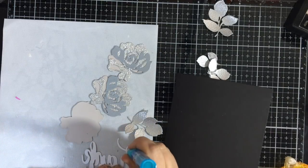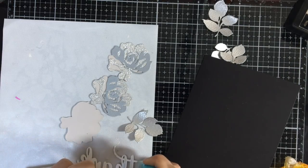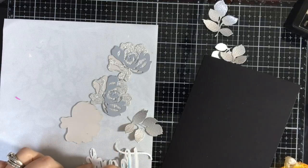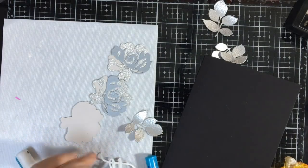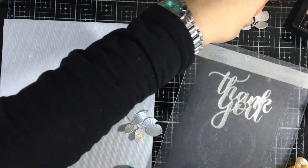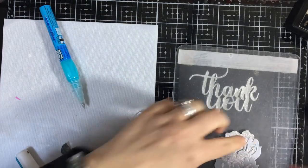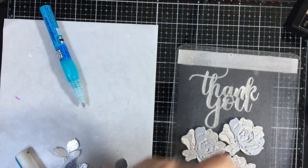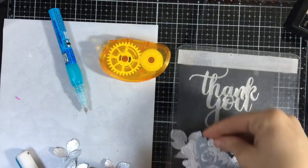I'm going to add some glue to this thank you first, and for this one I'm going to actually use my two-way glue because it gives me some room for reapplying, should this thank you go on too crooked. I think I'm going to be able to get this on hopefully straight. I'm going to just lay down my Y and then tilt. Then once again pull up my trusty mat while I adhere some leaves, and while I have it here, I'm going to just lay them out and figure out where I want to put my flowers. So I'm going to adhere my little leaves.